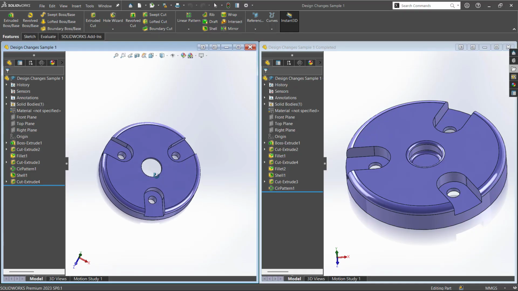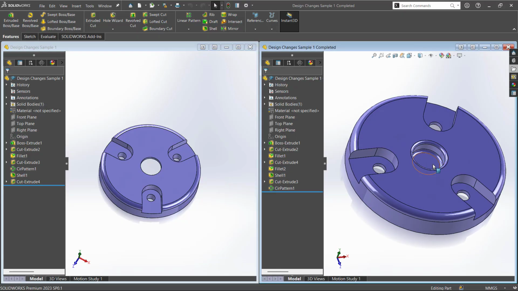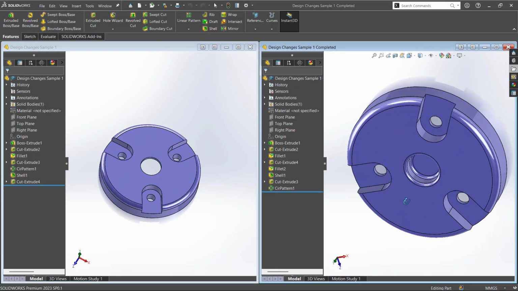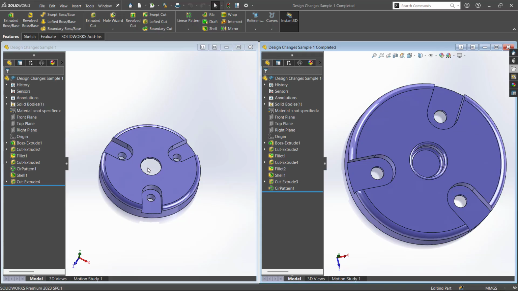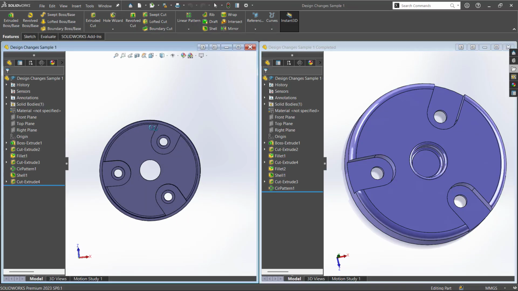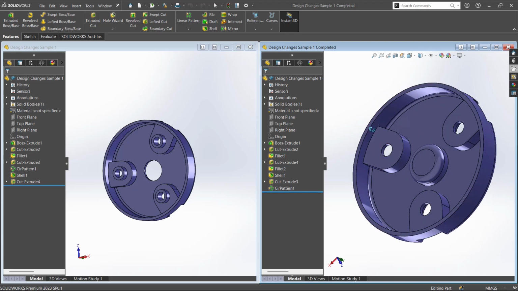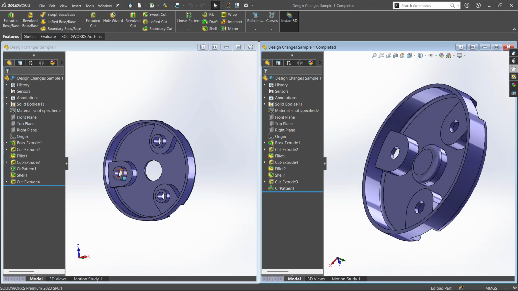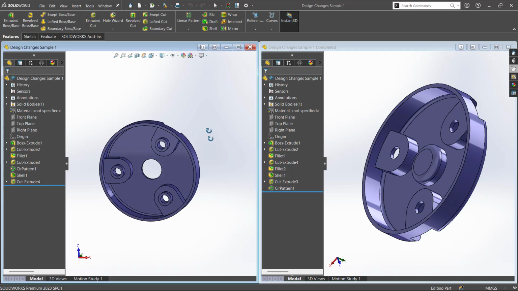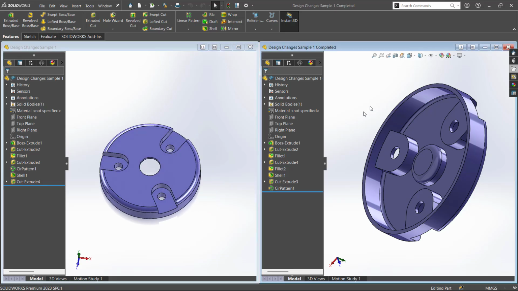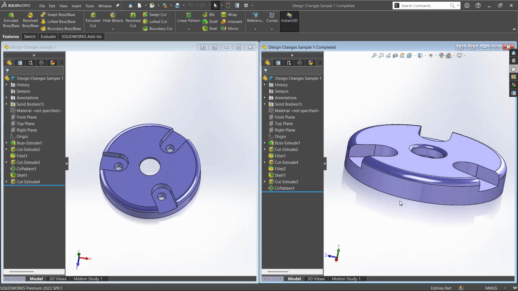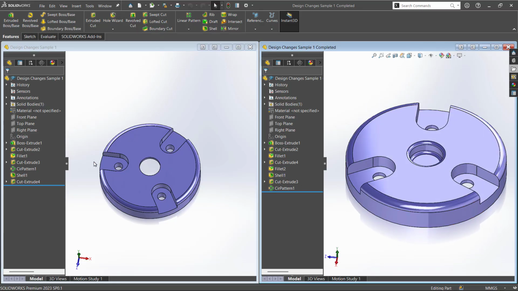First thing is, I could see here we have some kind of boss. Now it is not here, right? And second thing is, if I rotate the model, I don't have any feature here. It has extra extrusion. These are there. So now what we can do first is just fix the first issue.